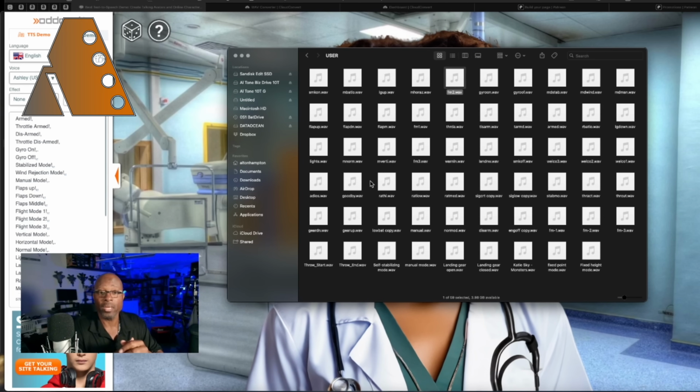Just make sure, even as you're creating them, that you title your sounds so that you can recognize them in the radio and you don't have to listen to each one to find out what they are. You also want to make sure that they are all lowercase and no more than 6 characters. So I abbreviate the names so that it makes sense to me.